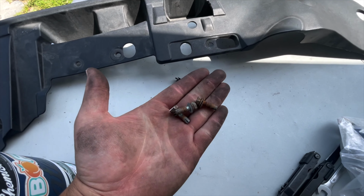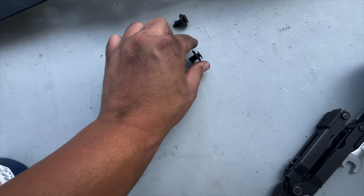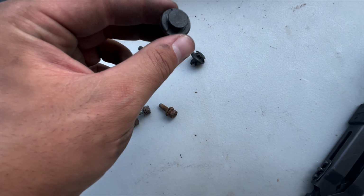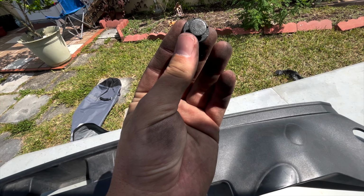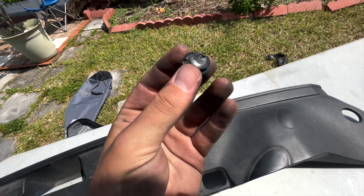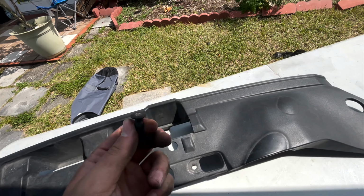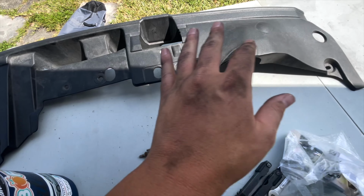Oh, and I forgot. While changing these, we're going to go ahead and get these as well because they're breaking, I'm sure just because of old age. And if you look at it, these two are the same. They have this, there you go, little rough top end compared to this, which is smooth. And look, what is this? I don't know what that is. Okay, so I'd rather have everything uniform and nice and perfect.